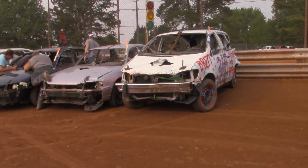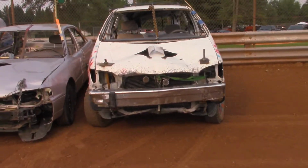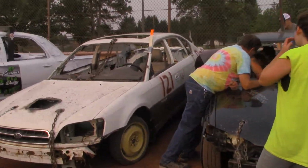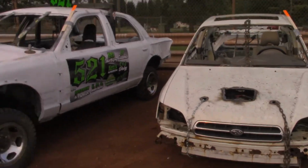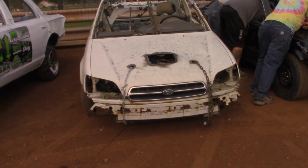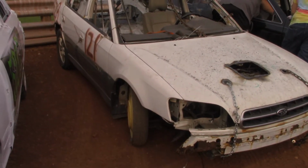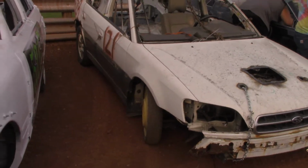Minis is looking to be a fairly decent turnout. We got this van that's definitely seen some better days. A Subaru. That looks fun. I wonder if they had to do something to make that. It's got donuts on the front. I wonder if this thing's still... No, his gut and go doesn't allow front wheel or rear wheel drive.